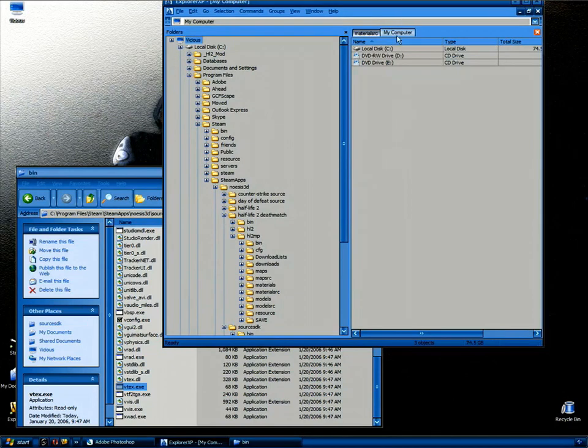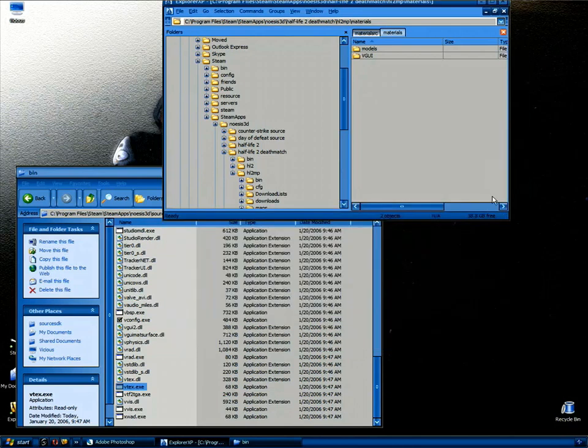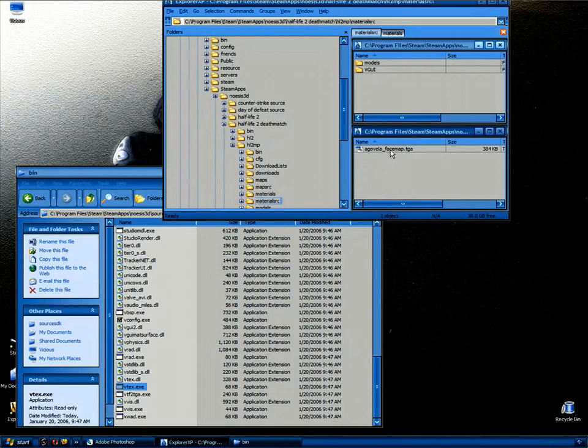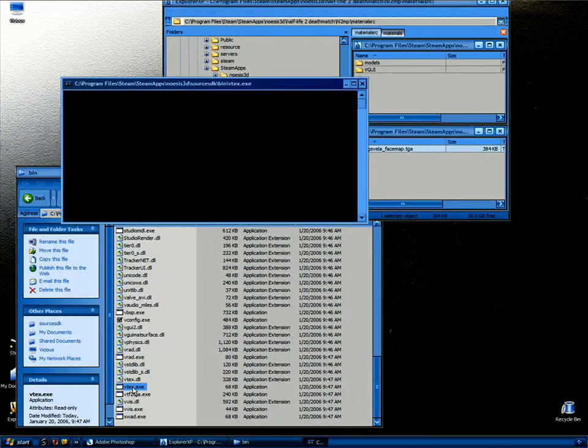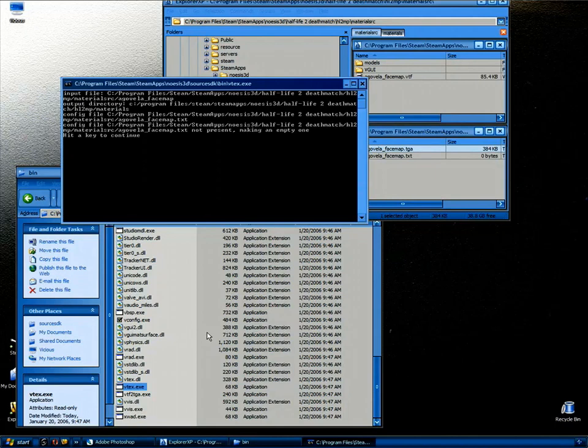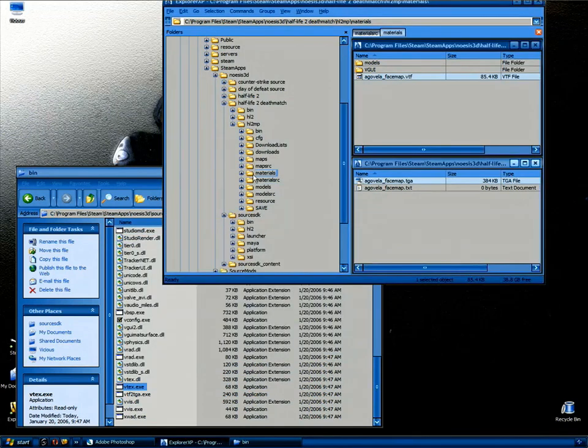Open up another window so you can see both locations. In this window, I have my facemap TGA, and what we're going to do is drag our TGA file to the vtex.exe program. It may take a few moments, but you should see a screen displaying the results of the compile. Once that's there, go ahead and close it, and then look in the Materials folder to see the VTF file we have just generated.